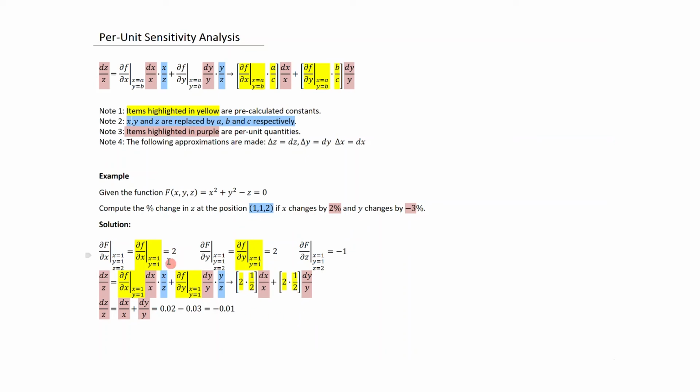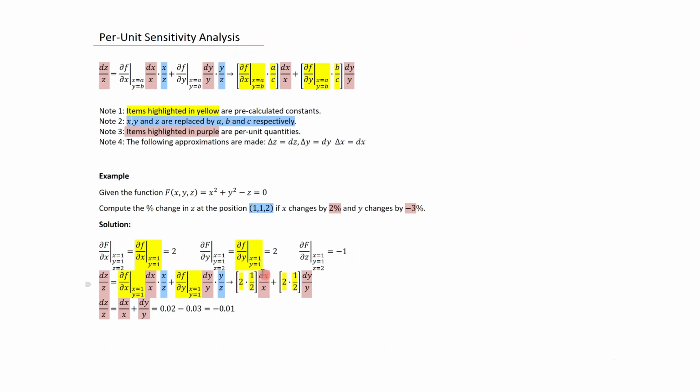So now we can make the substitutions. These are all numbers now, right? So this here, for instance, becomes a 2. This one here becomes a 2, right? And so df dx basically times dx over x. Here x over z is, you have x would be 1, and z would be 2. Here it's y over z, so y equals 1, z equals 2. So when you group these two terms together, you'll have basically a 2 coming from here, a 1/2 coming from there, and similarly for the other one.